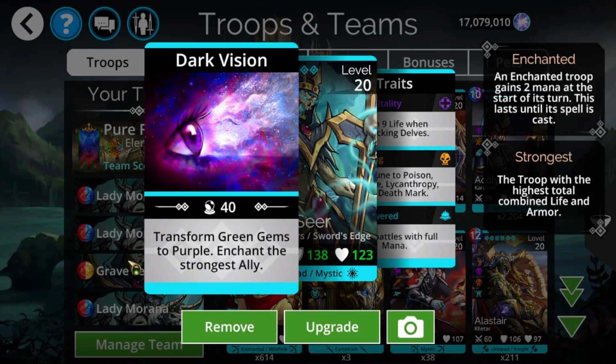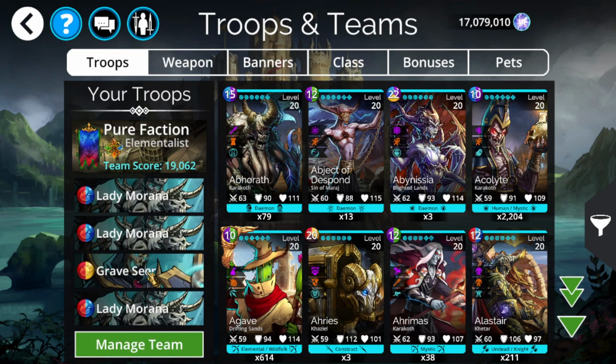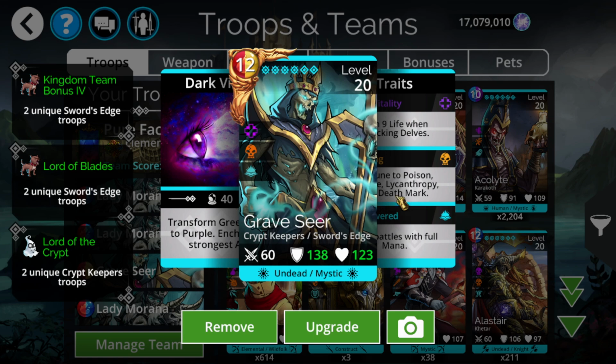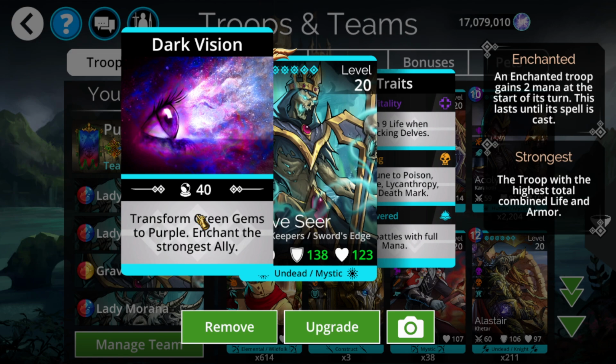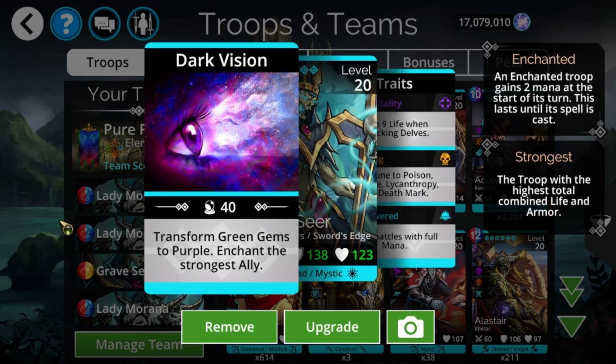The main reason you use Graveseer, even though nothing on your team actually uses purple, is to counter the enemy Graveseer. The first and final battle will have a Graveseer that has some power as well, that converts all green to purple. Why this is problematic is there's other faction troops that do use that purple, and you don't want them getting that purple, so you end up denying out their purple with your Graveseer.